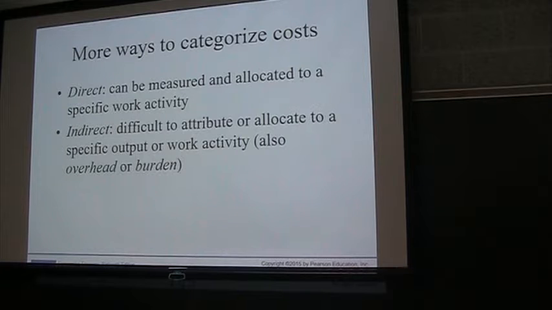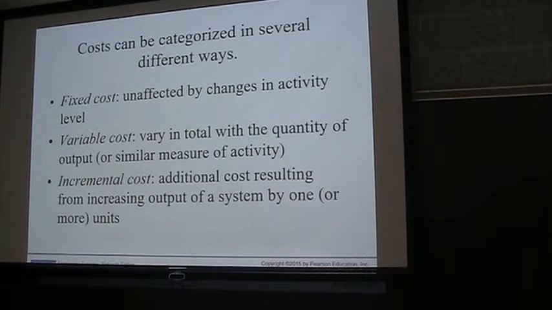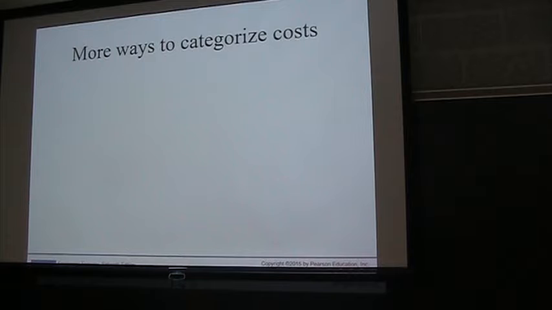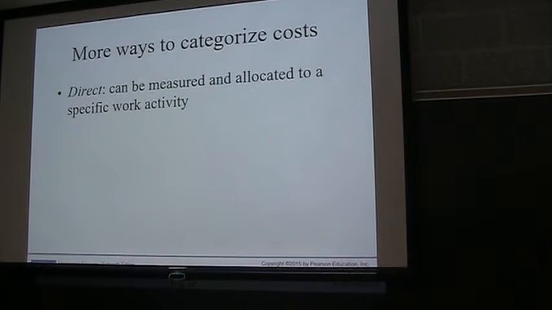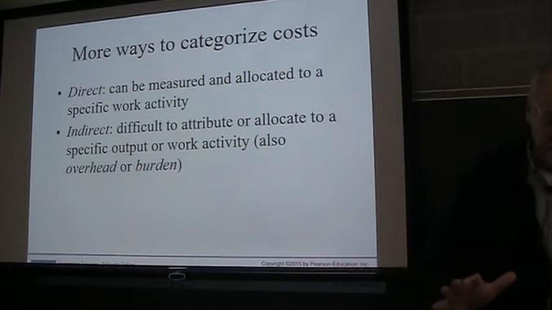I'm going to have you guys do a couple problems here again, but maybe I'll go through a couple. A standard cost, so these are the terms we'll use. Fixed cost, variable costs. Under the variable costs, we get there by multiplying the variable, whatever it is, hours, miles, cubic yards, times incremental cost per unit. And then in our budget, those numbers go either into direct costs, which is most things, and indirect costs.